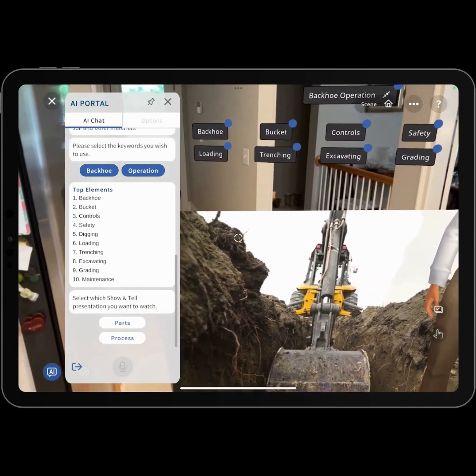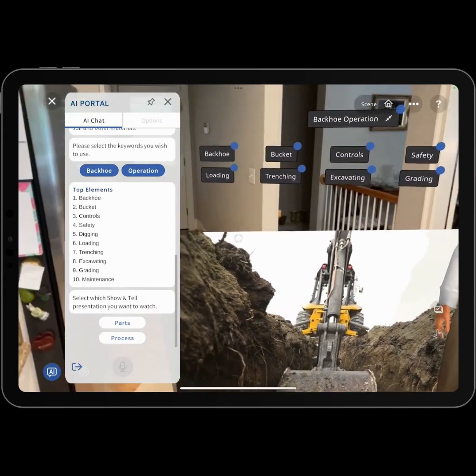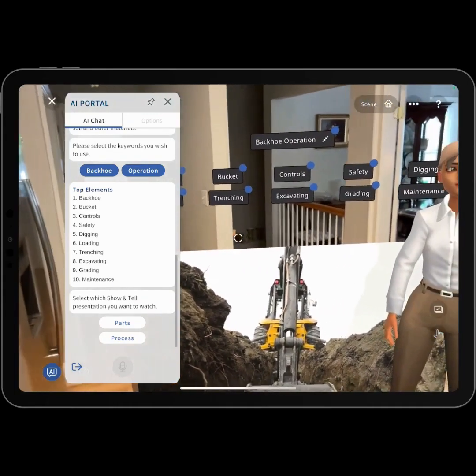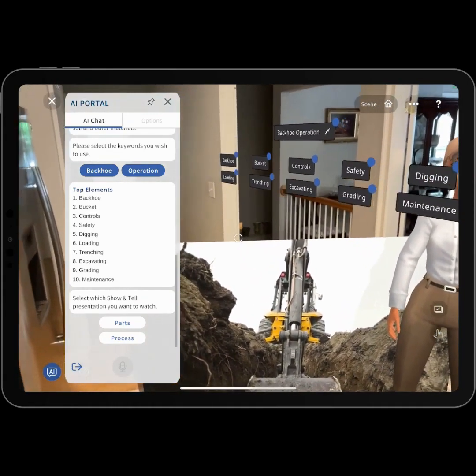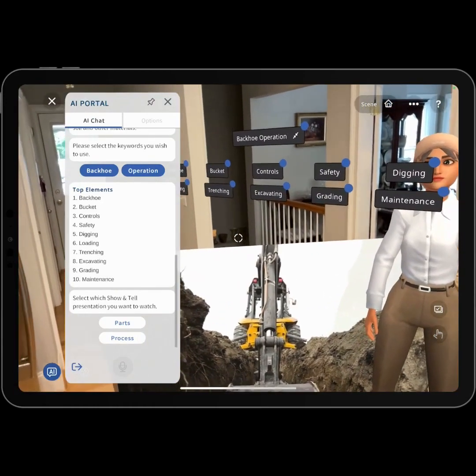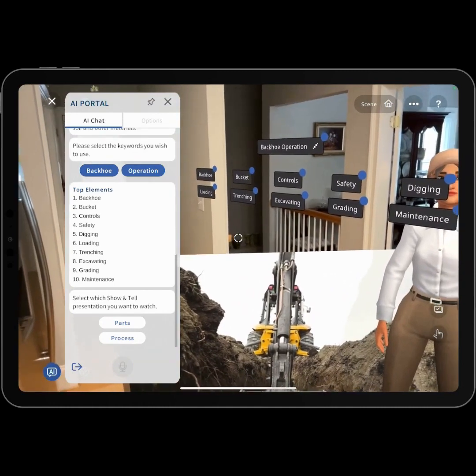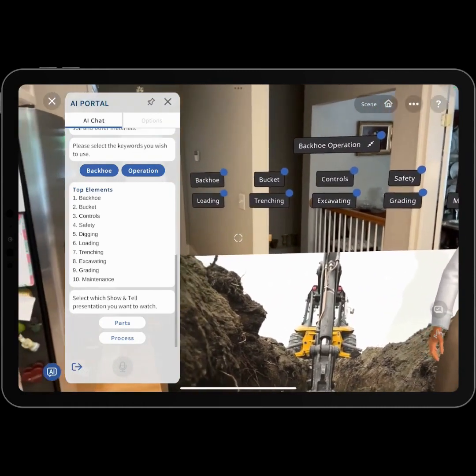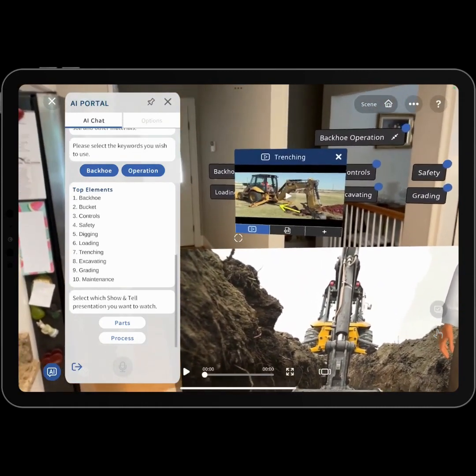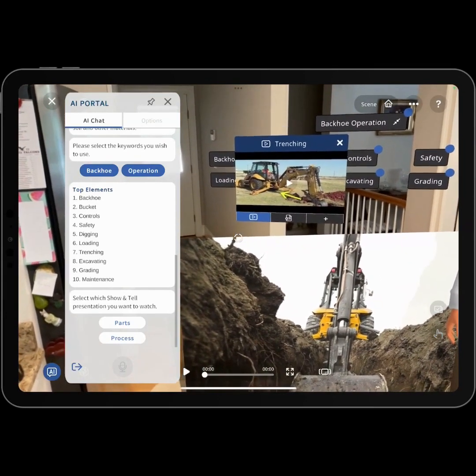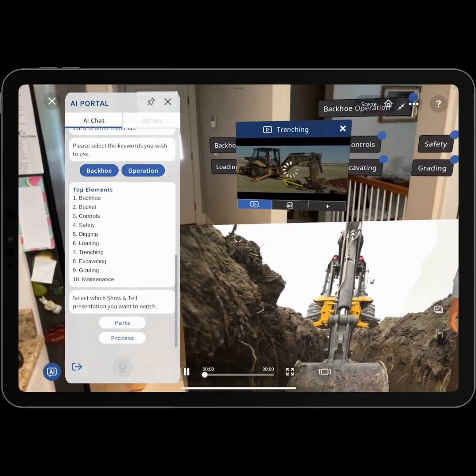And so now I can either go through it and follow along with the way she's wanting to present it. And as you see here, some of the items are actually behind her, so I have the option of turning the components so I can see all of them. And if I wanted to pull up and look at one in particular, I can go ahead and do that.